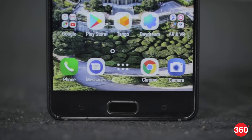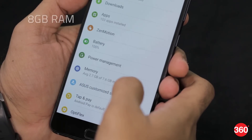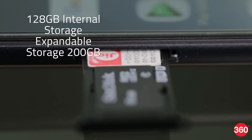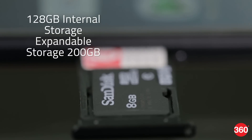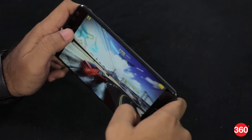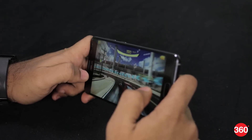The sensors on the Zenfone AR have a higher polling frequency than usual, which helps the phone capture minor movements accurately. Coupled with the processor is 8 GB of RAM, and we found that we had 5 GB free after a day's use. There is 128 GB of storage which can be expanded using the hybrid SIM slot. The Zenfone AR is still powerful and we did not encounter any lag or stutter. It handled games really well with no frame drops. The Zenfone AR usually runs cool when used normally, except when playing Asphalt 8 for a long time. This device has vapor cooling and Asus told us that the chassis is thicker in order to dissipate heat faster.